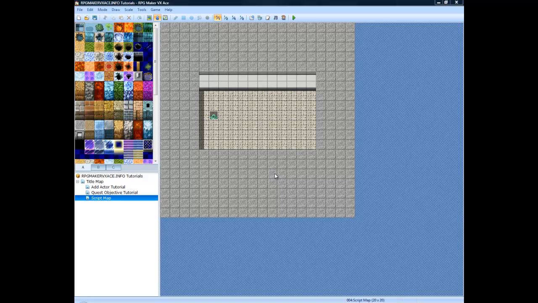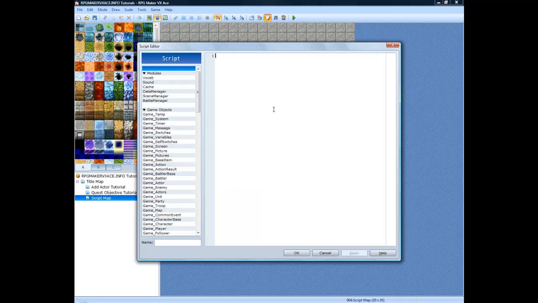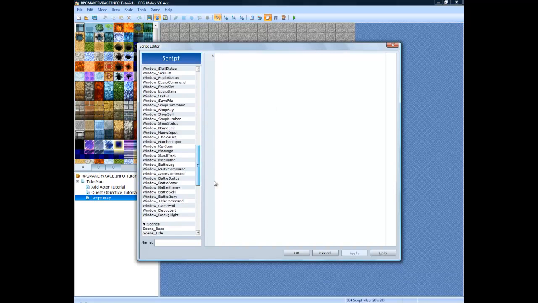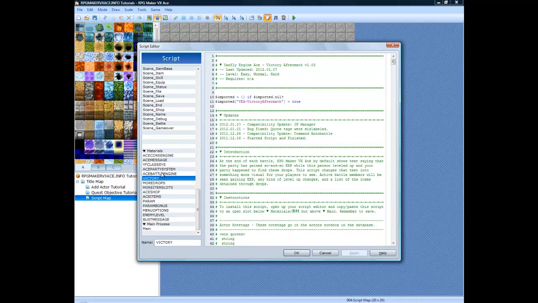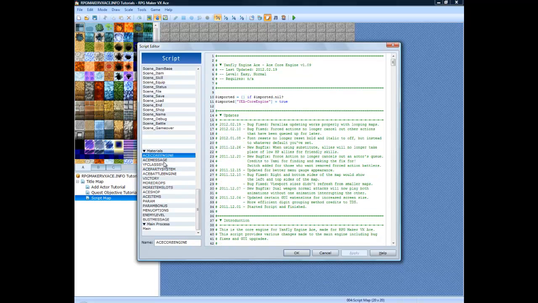Some basic scripting. So in the first tutorial we showed you just how to install a script. What I've done for the second part of the video is I've taken my data file for my scripts from my other project and copied it right into this data folder. So now I have all 15 or so scripts installed. I'm going to go through them pretty quickly, and then we're going to go in game and see how many of them we can demonstrate.